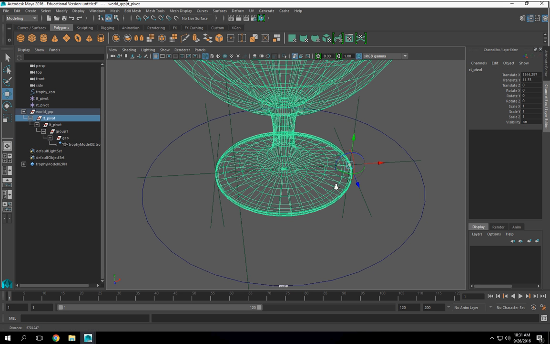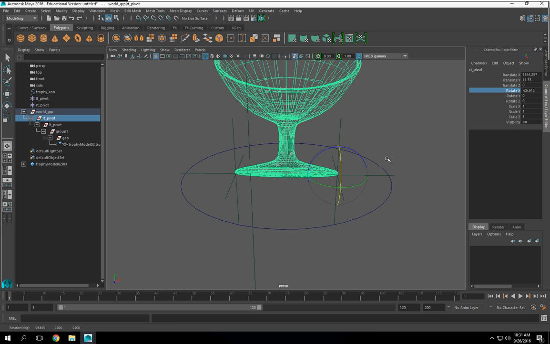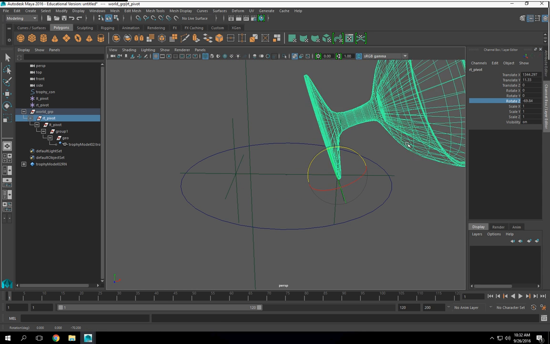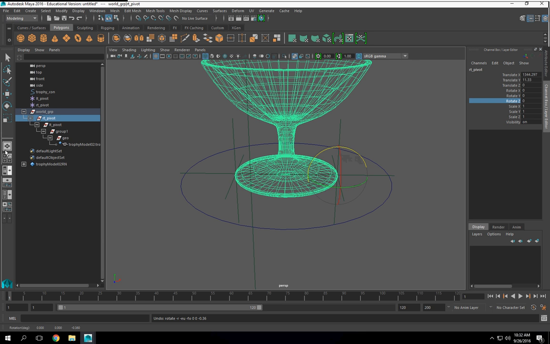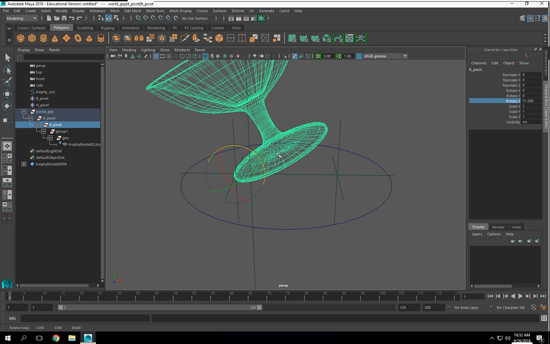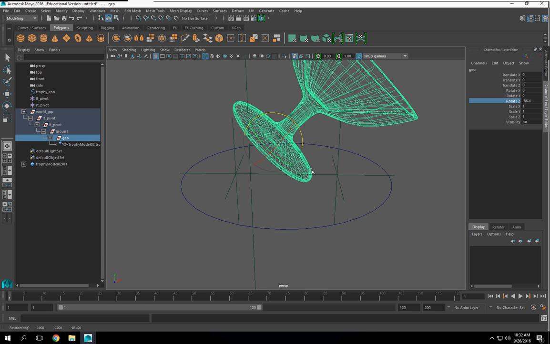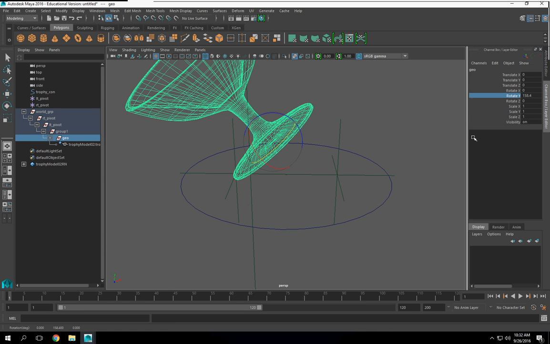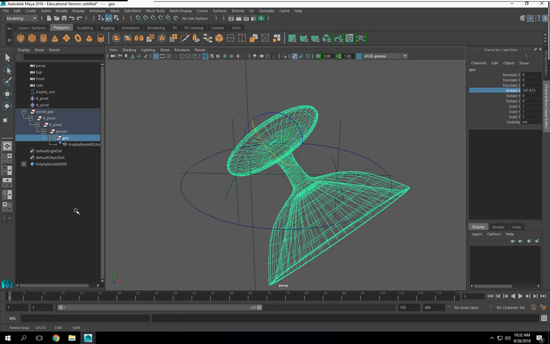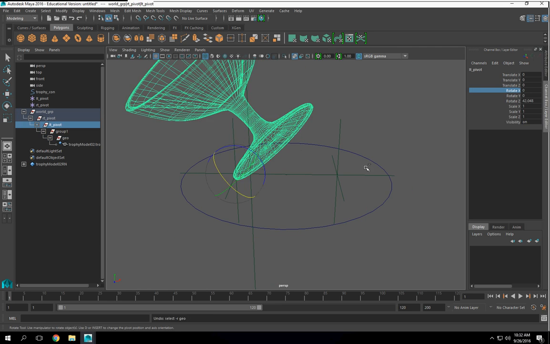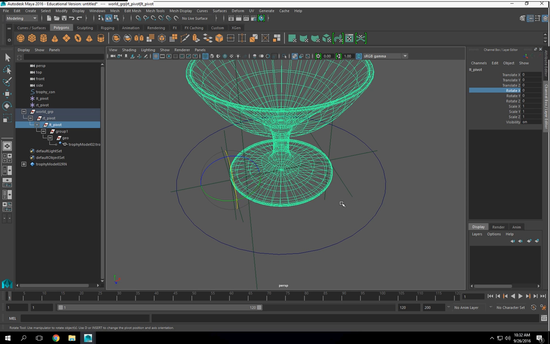So right now, if we rotate this along Z, it pivots, and then we do the same thing with L, it pivots. But there's one more thing that we need to do.